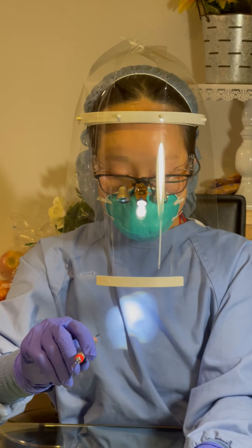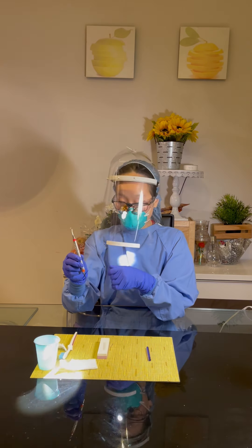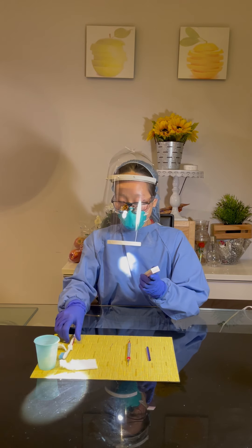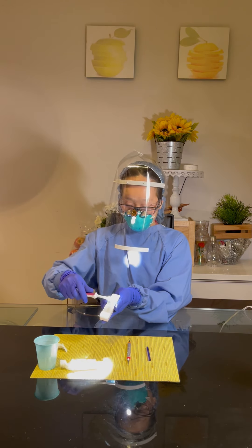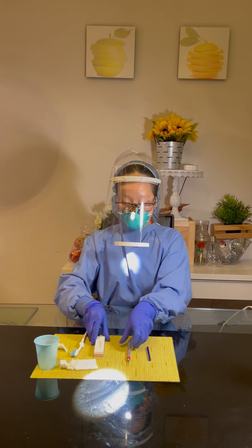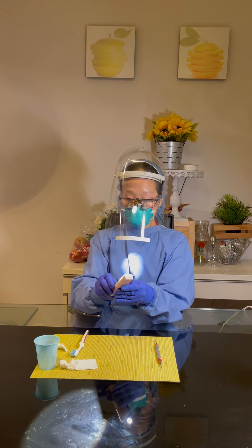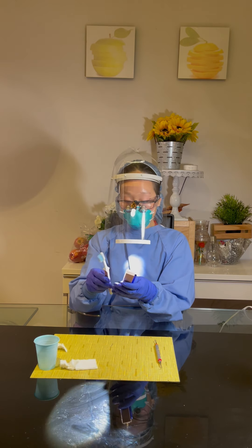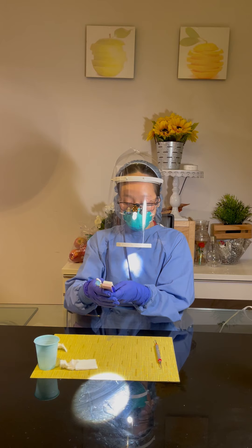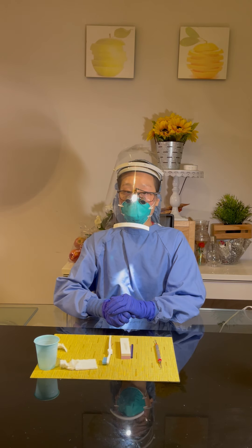With the test complete, I can confirm this instrument is well sharpened and is now a sharp instrument. At the end, I have to clean the stone — I can use the brush to clean the stone under running water to remove the metallic sludge. Then I will bag the instrument and autoclave it, and the test stick, clean stone, and brush, which can be autoclaved, I will put together as the sharpening kit for next time. This concludes my demonstration of the sharpening of the sickle scaler. Thank you.